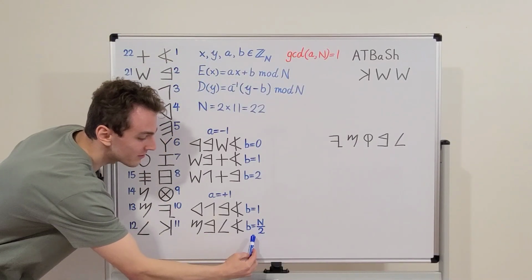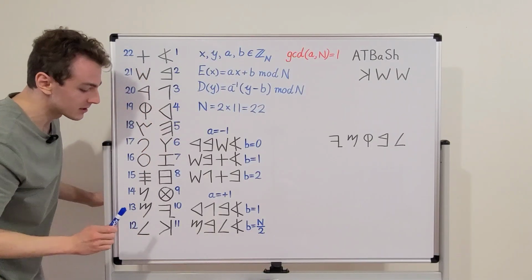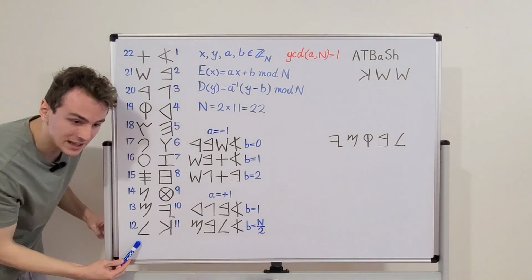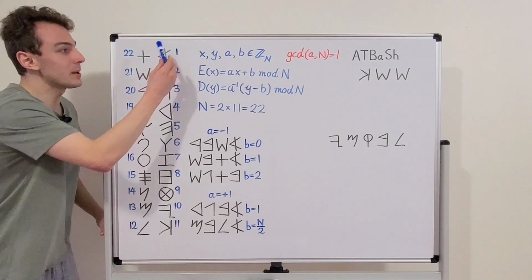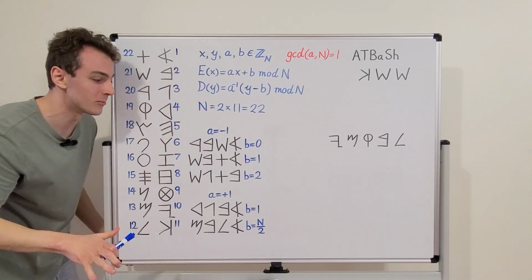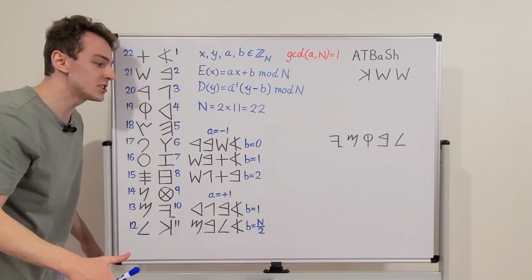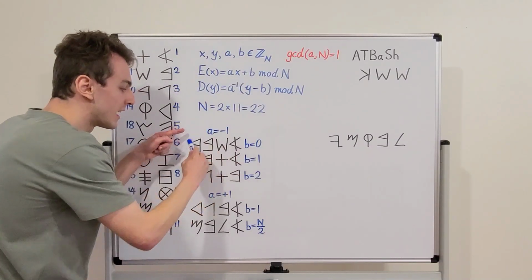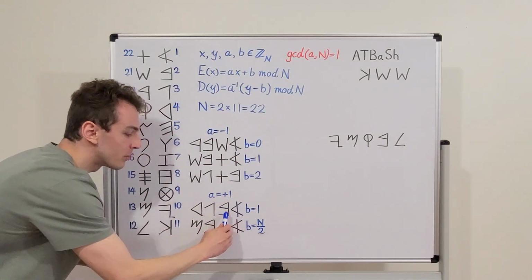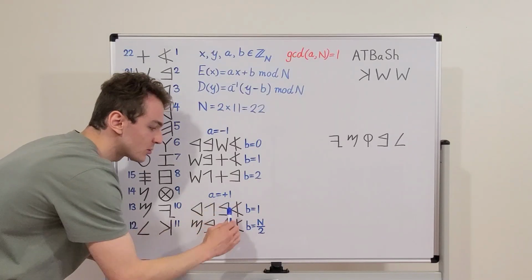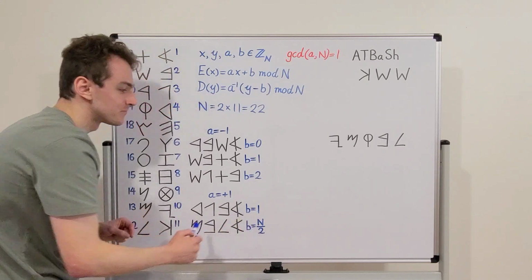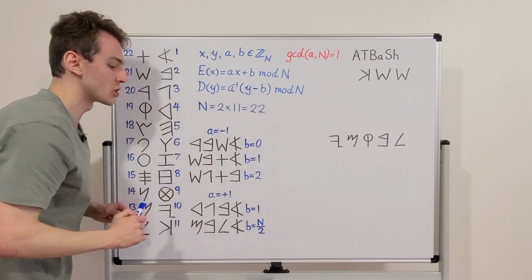But because over here we have b equals n over 2, it's a very special case. If we start with aleph, and then we go over here, we add 11, and we're at lamed, and then if we add 11 again, we're going to be back to aleph. So applying it twice is the same as not applying anything at all. Encryption is the same as decryption. So that is not in general true. It's true for these 3 examples, and it's true for this last example, but it is not true for this ABGAD example. So for a equals plus 1 and b equals plus 1, it is not true. You have to change the sign over here when you define the decryption function.